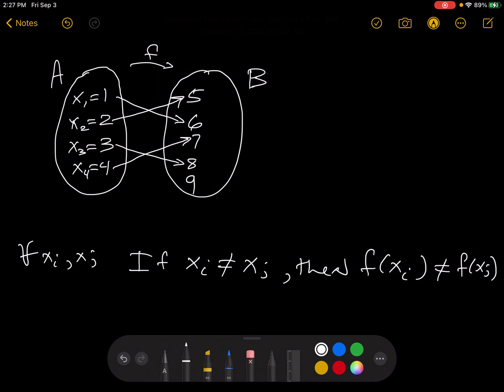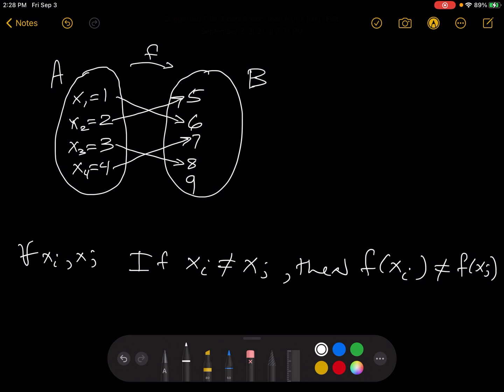All right, so what that's saying is that if any two of the xi's are not equal, so here you see that x1 and x2, otherwise known as 1 and 2, are not equal, and their function values are not equal as well. They go to different things. So everything goes to its own thing, right? Every output has one and only one input coming over to it.